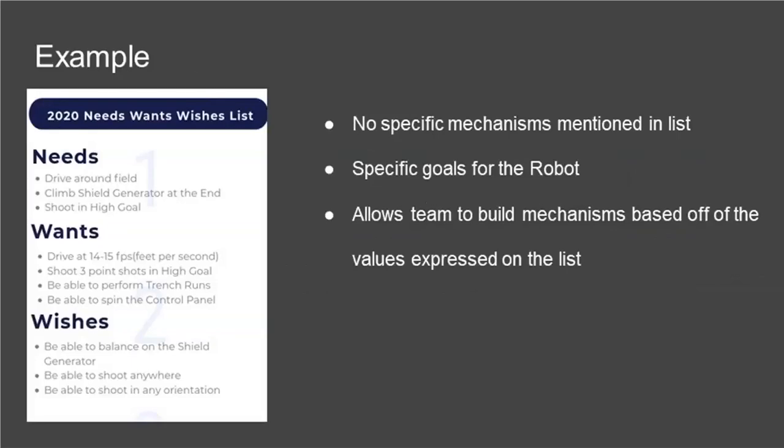So let's move into an example. This right here is an example 2020 needs, wants, wish list. So what's one thing that some of you, the audience members, see that does not really score a lot of points necessarily, but is an important aspect that your robot should be focusing on? I'll give you guys a minute to read through this list, figure out what that task is, and type your answer in the Q&A box.